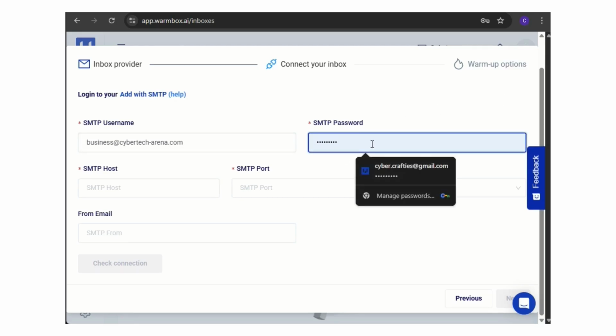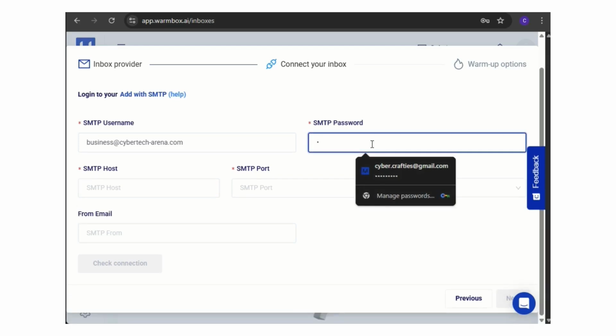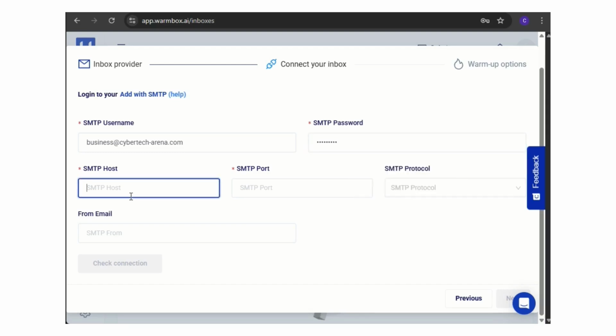The password, you should know your password, right? So I'll put my password. Then the SMTP host, I'm using a private email. For you, when you created the SMTP, those details will be sent to you. If you don't know how to check it also, you can comment down in this video and I'll guide you on how to do it.